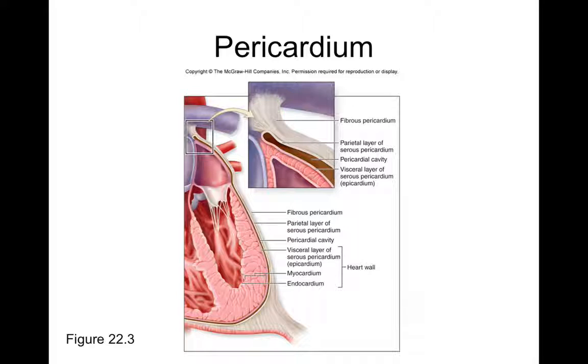Okay? If you don't have enough of the serous membrane, you can actually have friction around the heart. That can lead to pericarditis, which can be very painful. Okay? If that is chronic, that can lead to some pretty serious tissue damage. But under normal circumstances, you make enough serous fluid to prevent the rubbing of those tissues because they're separated by that fluid cavity. So the parietal pericardium is separated from the visceral pericardium by this pericardial cavity filled with serous fluid. What's serous fluid made of?